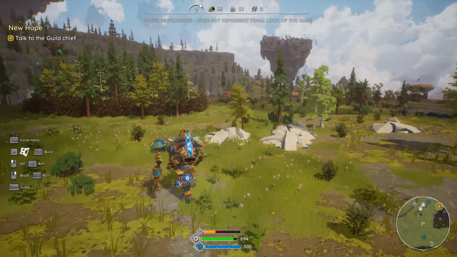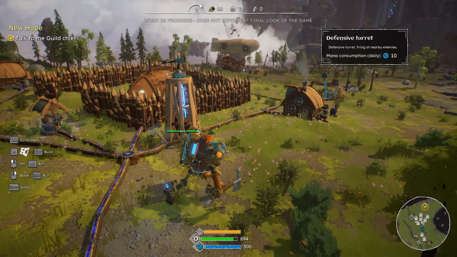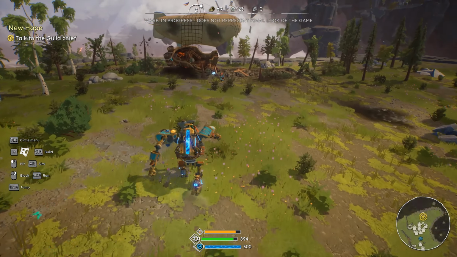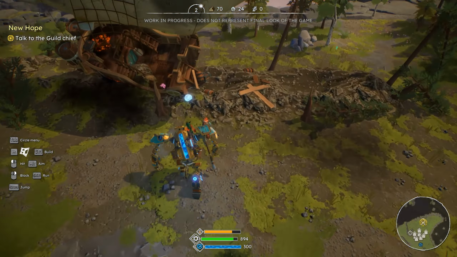And the guild chief wants to have a chat now. Guild chief, where are you? At my airship? Is that what you're doing? You're over here? You're gonna complain about me crashing, huh? Aren't you? I congratulate you. Congratulate you on achieving your first. Thanks.